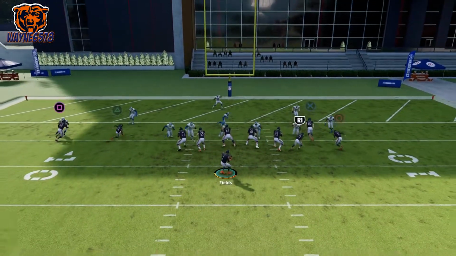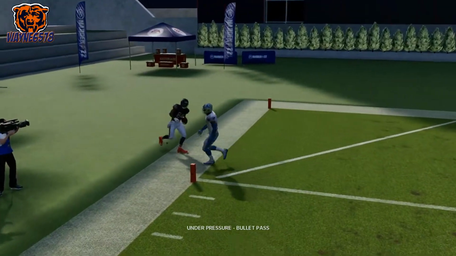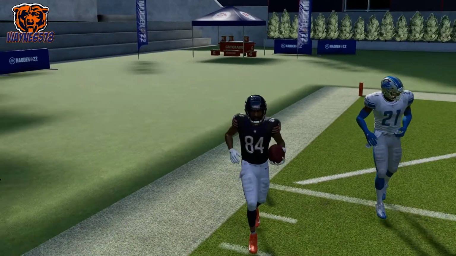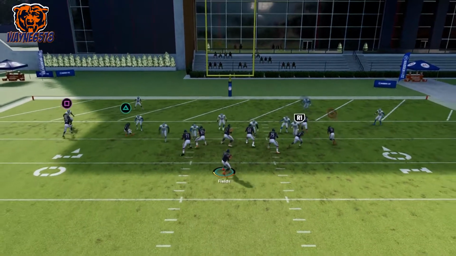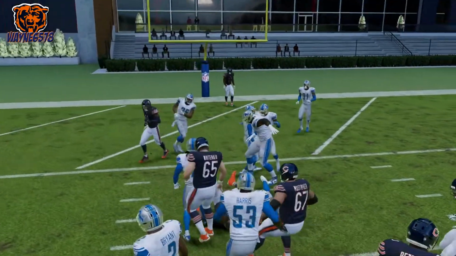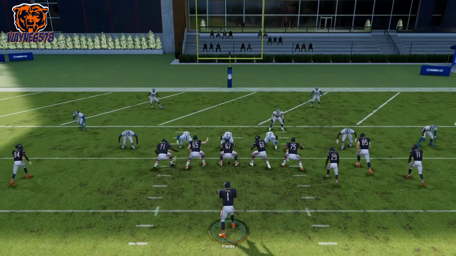Now we'll run to the left a few times, see if I can get that. Okay. It's just an easy high-low read on both sides. There is no defense that can stop this. No defense, guys. And you just got to pay attention. When everything is covered, just run with the quarterback.